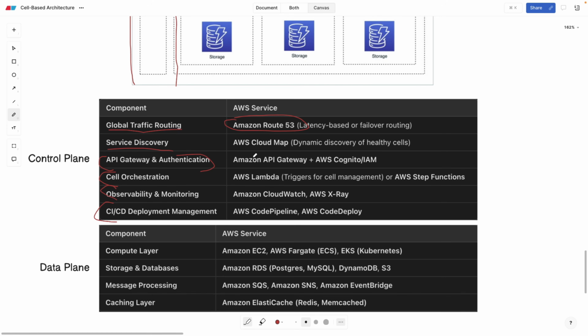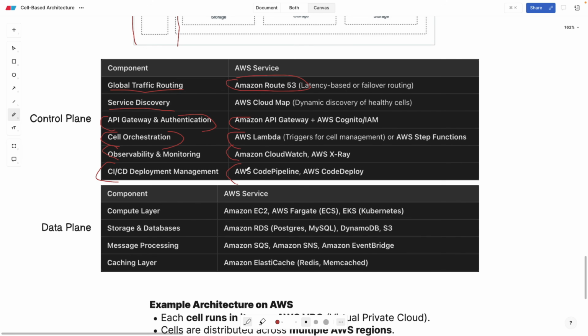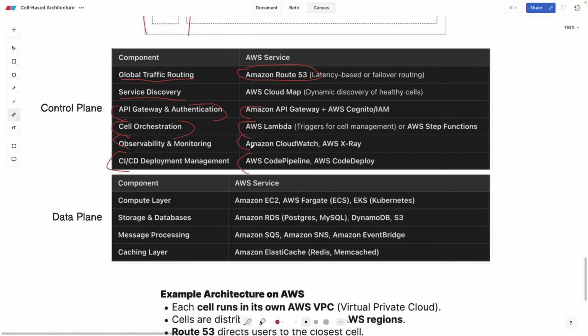For example, Lambda, Amazon API Gateway, Cognito, of course, Amazon Lambda if you want your personal or private orchestration application, Amazon CloudWatch for logs and CodeDeploy. Now, the thing is, Amazon doesn't offer any managed service right out of the box for cell-based architecture. You have to assemble these parts yourself, which kind of makes sense, right? And you can not only do it on AWS, but on Azure or Google Cloud as well.